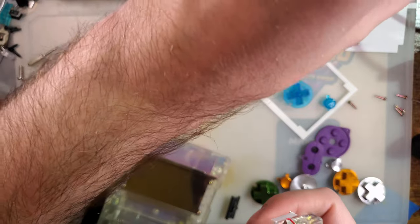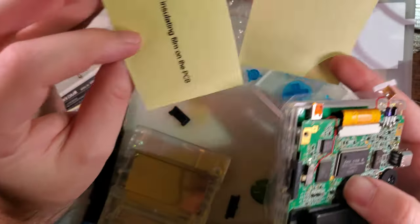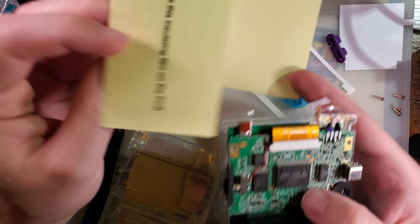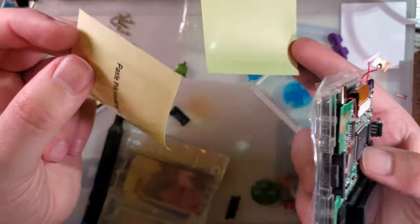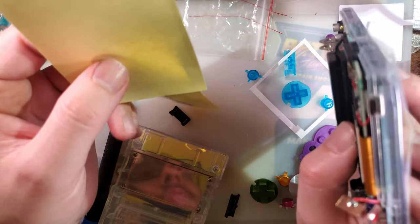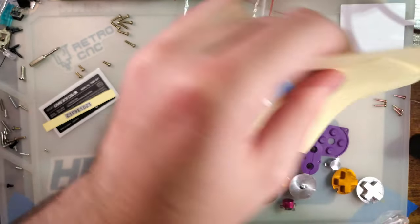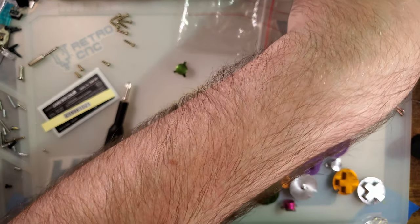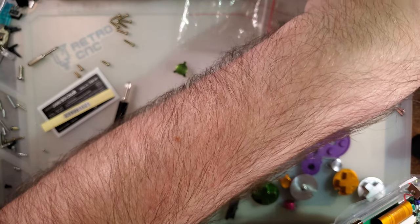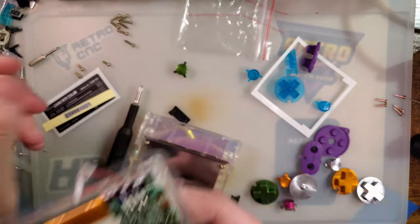We'll use the OEM one for nice clean fitment. Oh, I forgot to put the insulation film on the PCB. I think I'm gonna risk freeballing it because those wires should provide quite a bit of cushion. I definitely recommend using the film, though. Like I said, it's included for a reason. Generally, when they include something, they're not paying for it out of the goodness of their heart. Well, I guess you are paying for it.